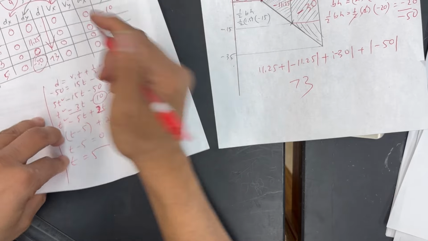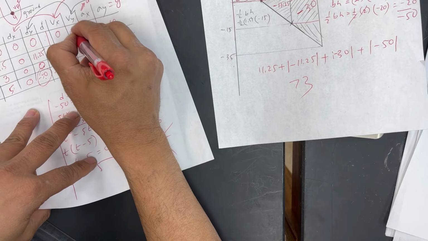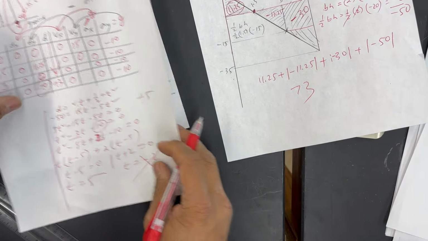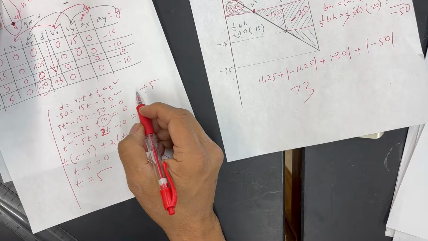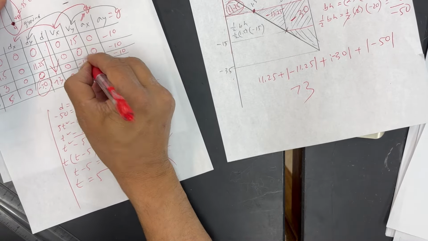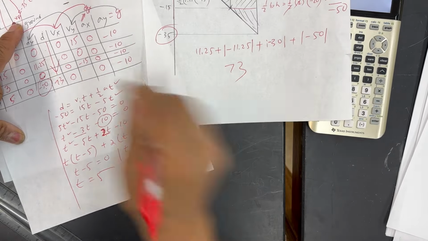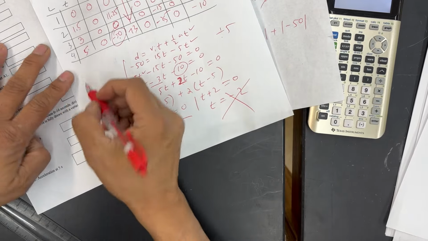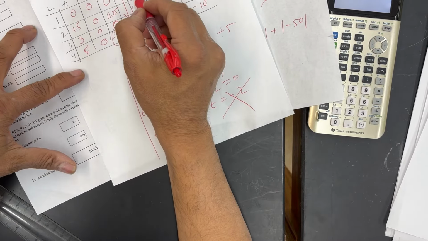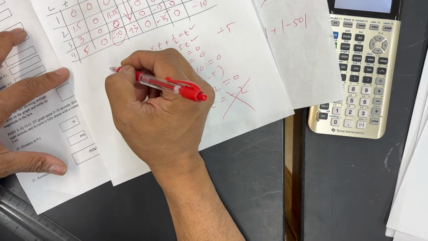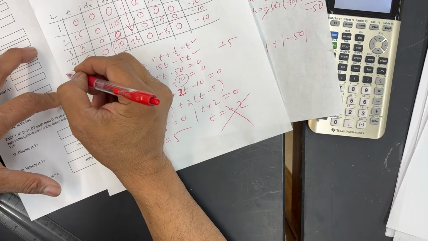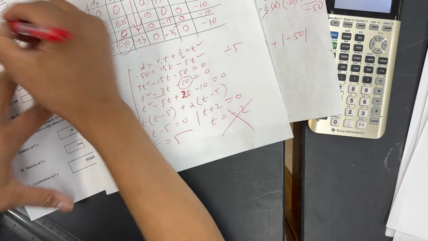Okay, Vy at location 1 is 15. Vy at location 2 is 0. Okay, do you see that? 15, 0, negative 15. And over here, negative 35. So we have everything right now. So let's do it. Vx at location 1 is 0. Vx at location 2 is 0. Location 3, Vx is 0.